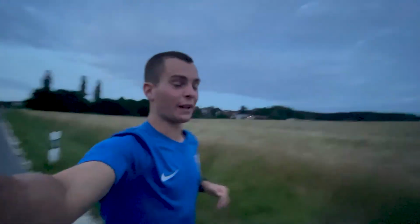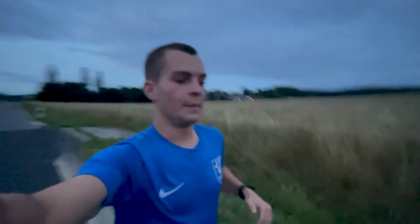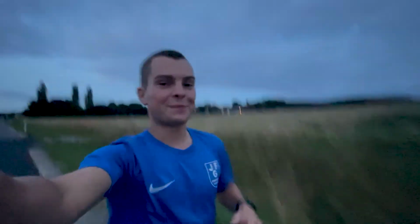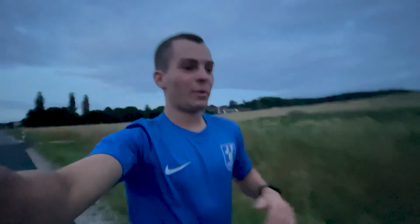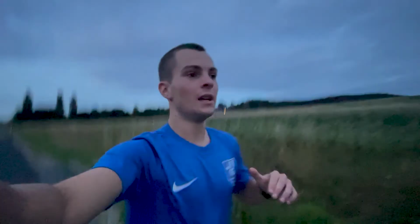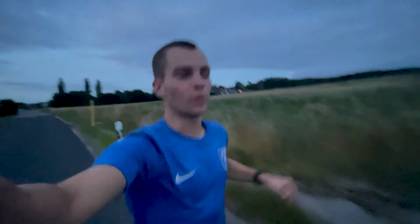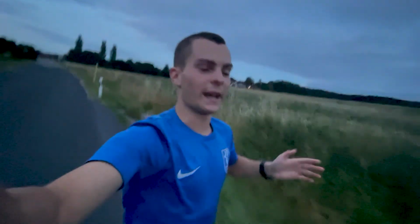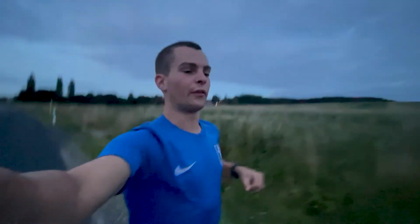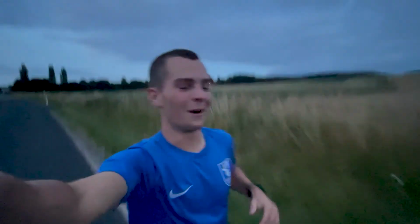So one thing I can recommend is to not overlook all the time you spend in your base building heart rate zones, because that's really important to just be able to keep going at a steady pace, and then also to be able to run at a much faster pace, because you've got that solid foundation at the bottom. So yeah, do your base workouts.